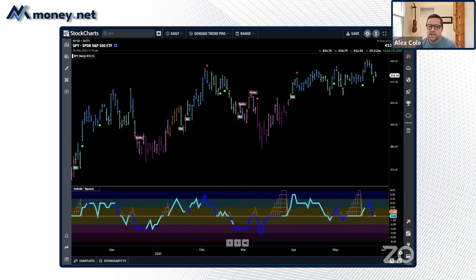Well, first, I think it's fantastic to pull in multiple timeframes. I'll show a weekly chart here in a second as well. But what we are looking at is for this zero line to hold on the oscillator and the trend to continue to paint go colors, right? As long as that's happening, then the weight of the evidence for us tells us that we are still in this go trend and momentum is fluctuating between positive and neutral.